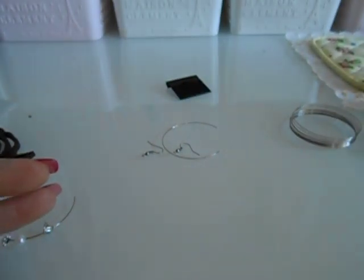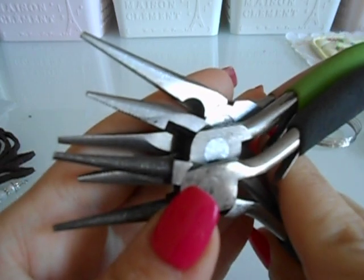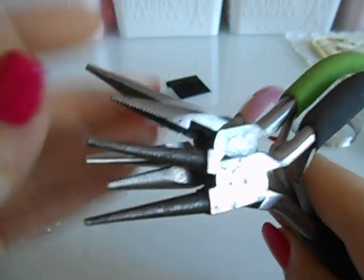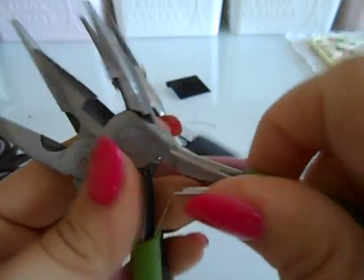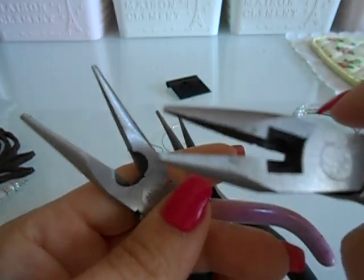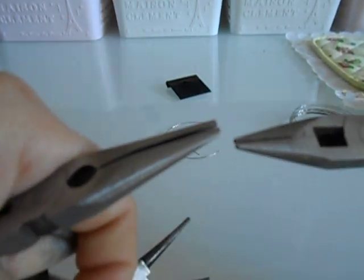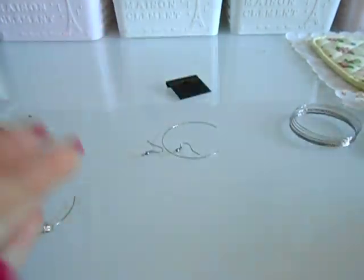Okay, so let's dive in with the tools and the stuff you'll need. You're gonna notice I'm always gonna be using these three. So you have your round nose, and you have two needle nose, one flat and one ridged. The one we're gonna use mostly for these is the ridged one to close the wire, because then it doesn't slide off. Since these are smooth, when you're trying to close the wire, it tends to slide. These ones will grab hold. I need both of these though to open and close my jump rings. Okay, so these are the three tools you'll need.